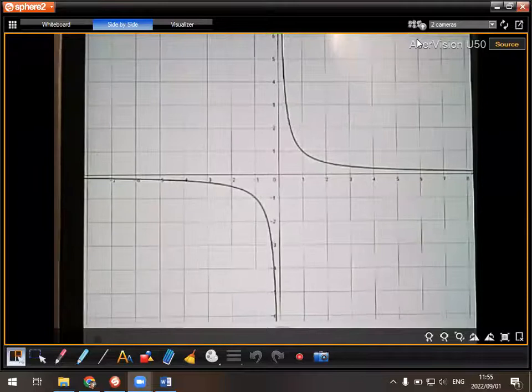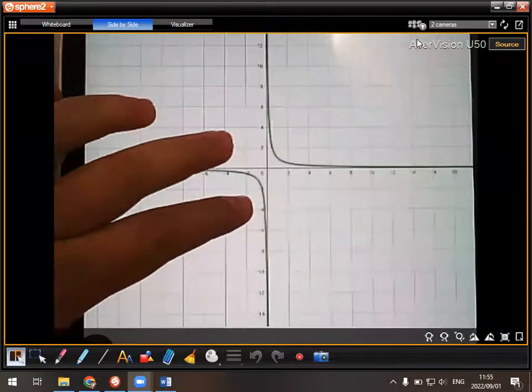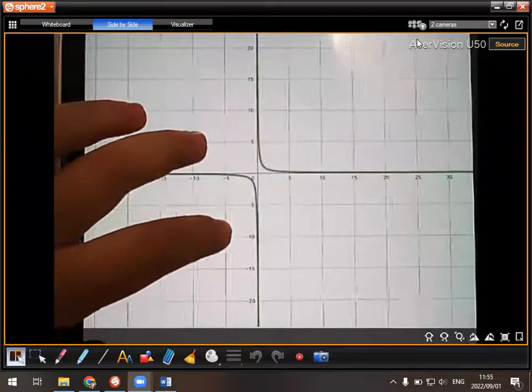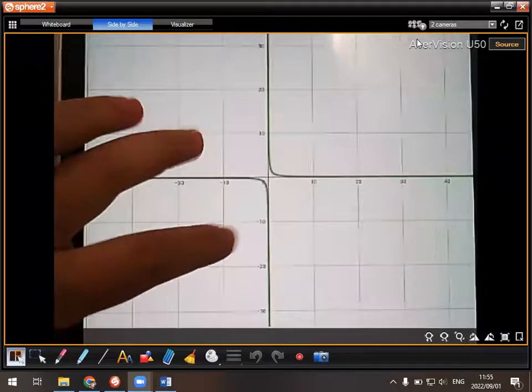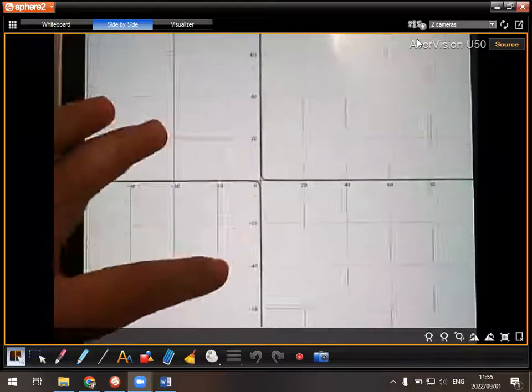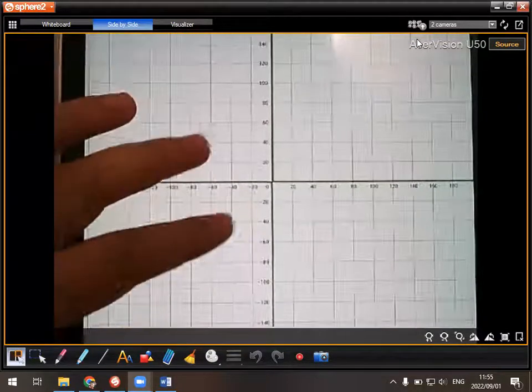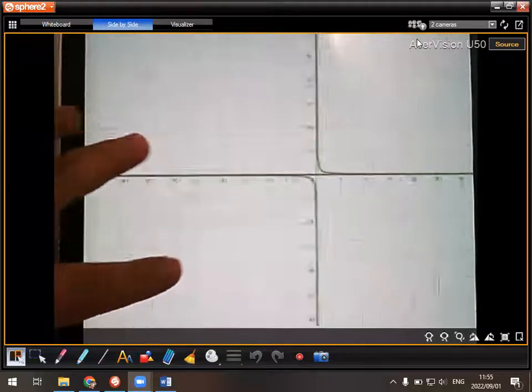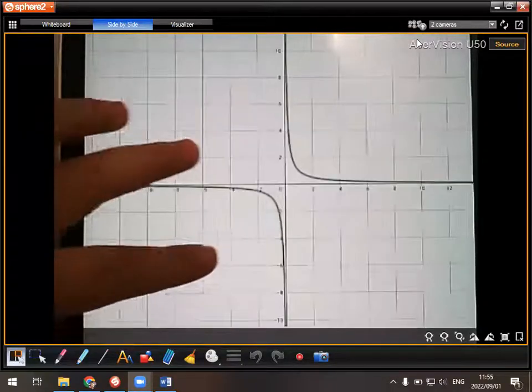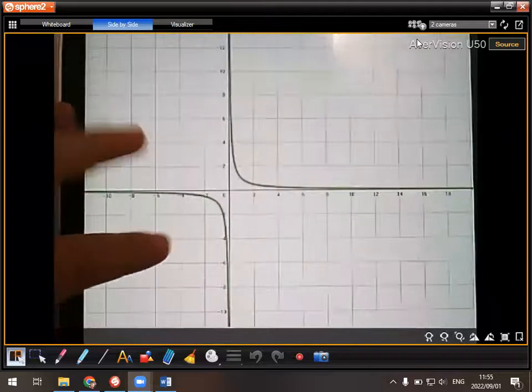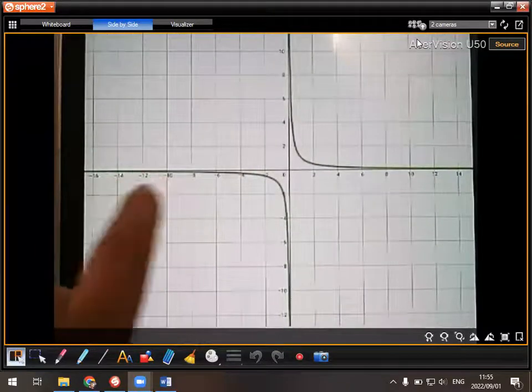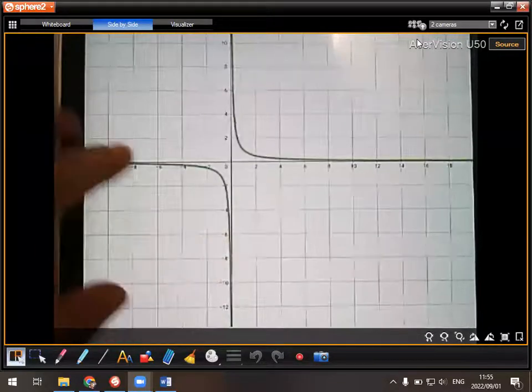Alright, do we see this? And what's happening now? It looks like there are two paths. I'm going to zoom out so that you can see that these two paths don't actually ever meet. Now it looks like they're meeting, but it's just because it's so small. Now, guys, what actually happens? I must zoom in a bit as well, because it kind of looks like this graph is going onto that line.